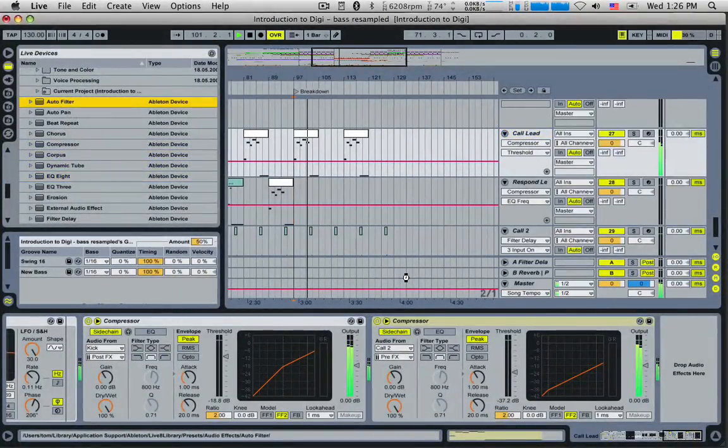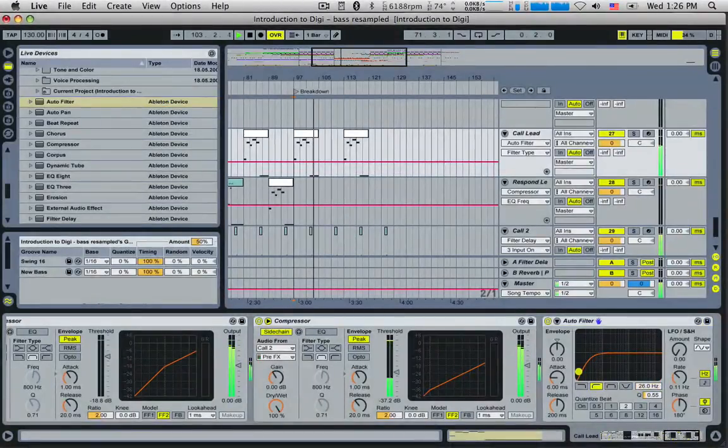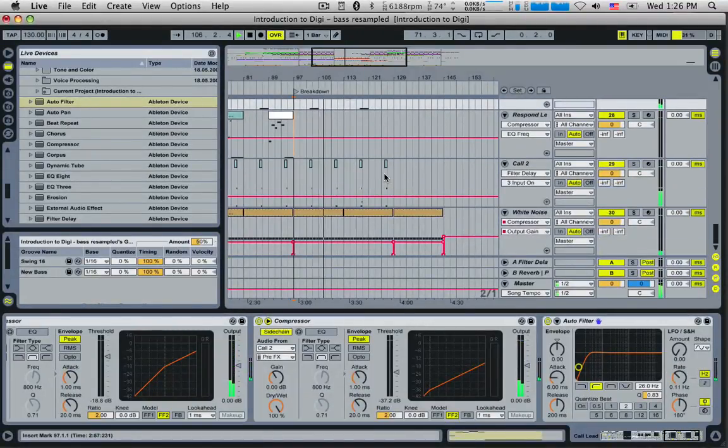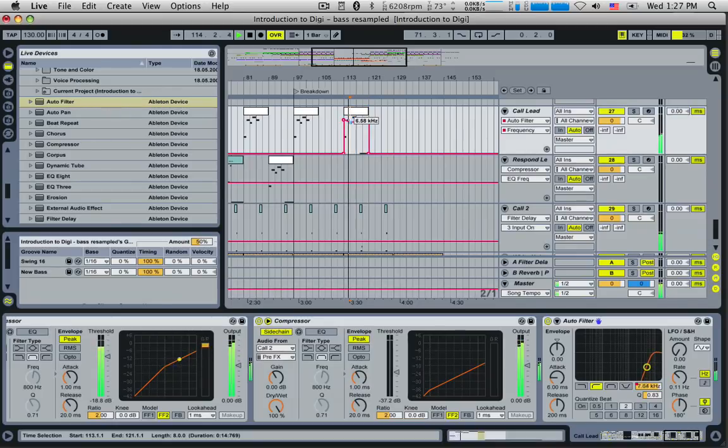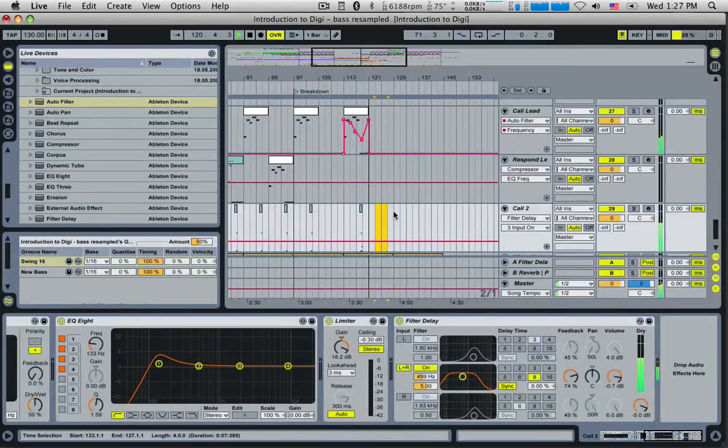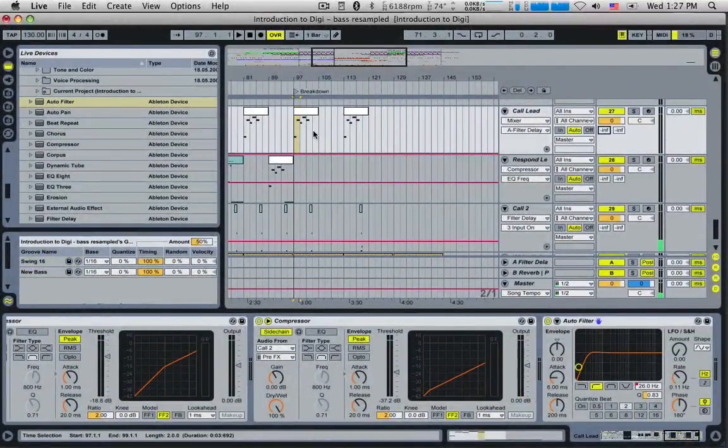Let's put an auto filter. High pass. And let's have the auto filter really high on this one. Get rid of that one and that one. And let's send this off to the delay.